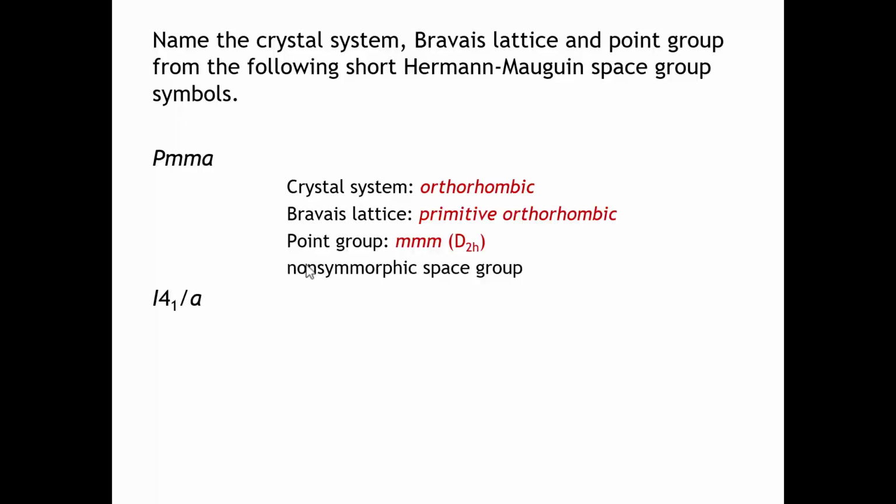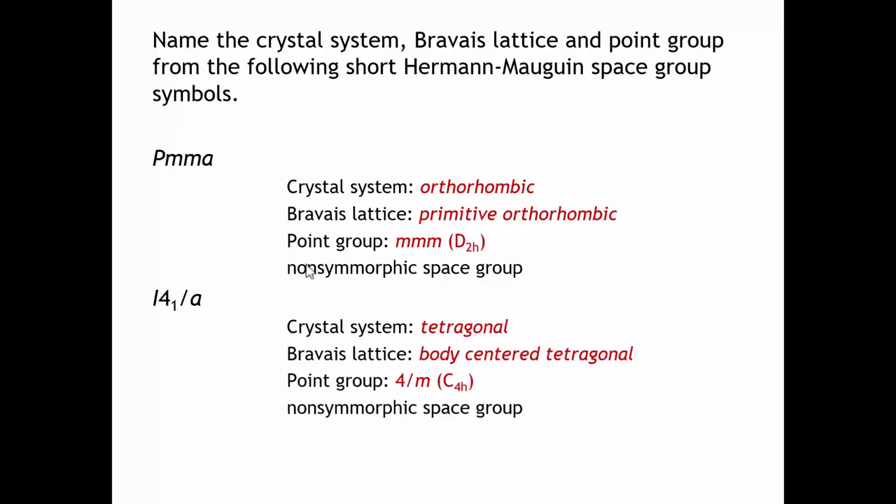Well, we see that 4 sub 1. And there's only two kinds of space group that have a 4 in the second position, either tetragonal or cubic. But in the cubic case, the 4 has to be followed by a 3, so we can rule that out. This is a tetragonal space group. Because there's an I, we can identify it as being a body-centered tetragonal Bravais lattice.